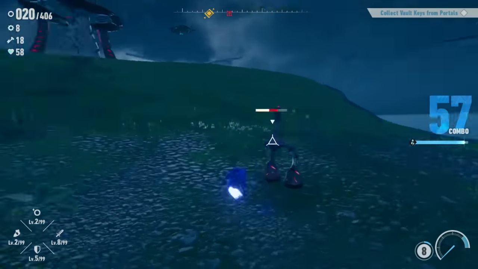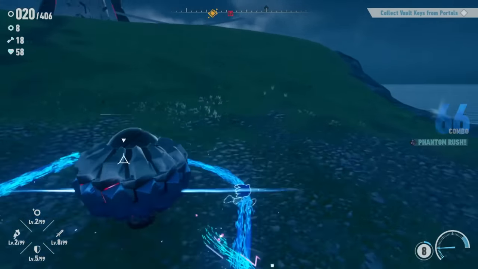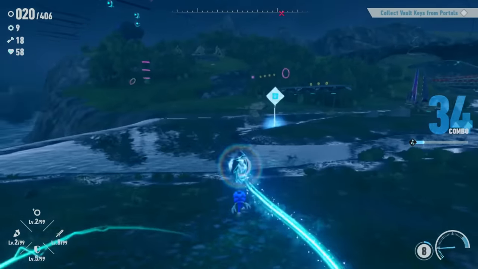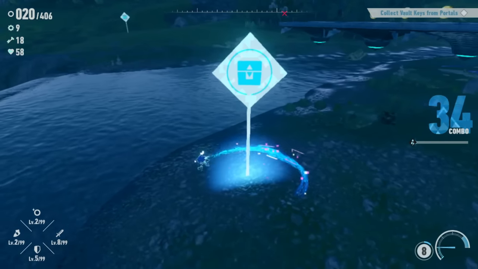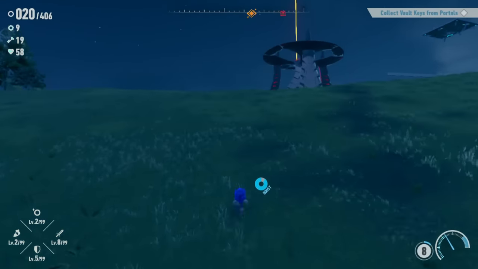Nice and powerful attack! We can deal a lot of damage onto it. 66 combo! Wait, why did it say Phantom Rush? What does that mean? Go! Okay, now you're defeated, right? Okay, good, you are defeated. Okay, nice. And we get a gear, which is amazing. And we can go like that. Another vault key. Oh my goodness, that's amazing that we just keep getting vault keys like this.